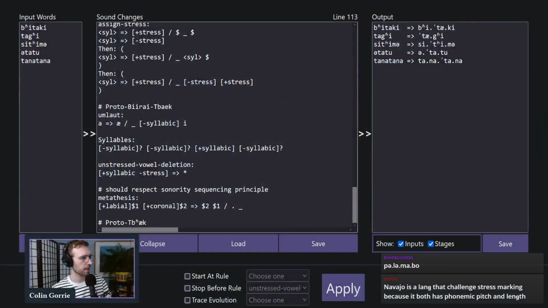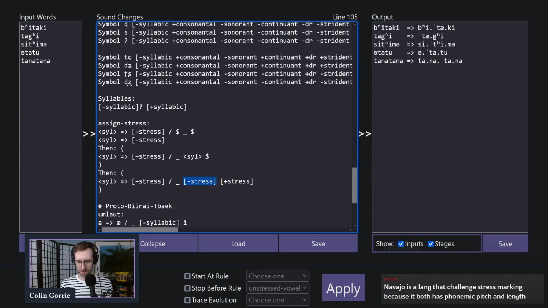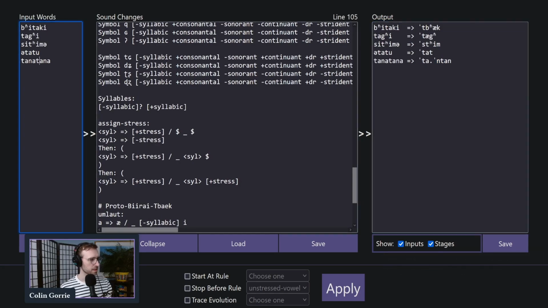Anyway, we are working still towards Blombo Dombo. I want to figure out how to get this stress rule to work. I'm going to bring us back over to the side. And let's see. Maybe if I do this, it will work. Yes. It worked. Okay. So now we have tan tan. So now we can try and get our Blombo.